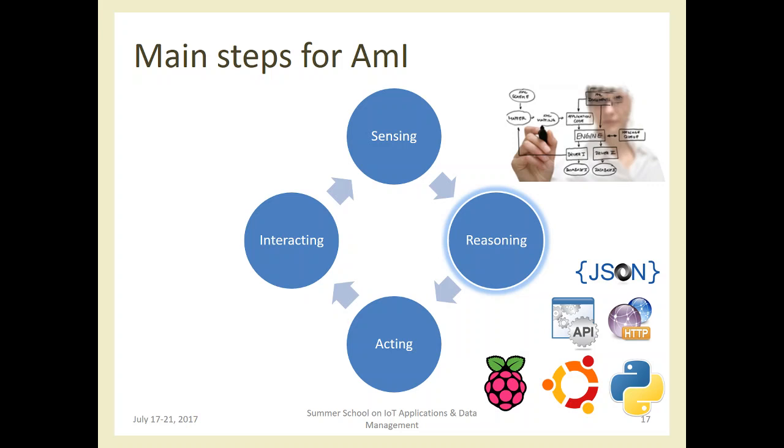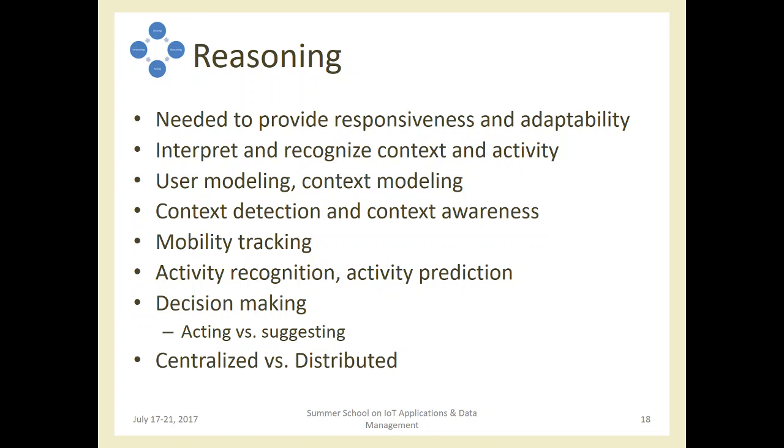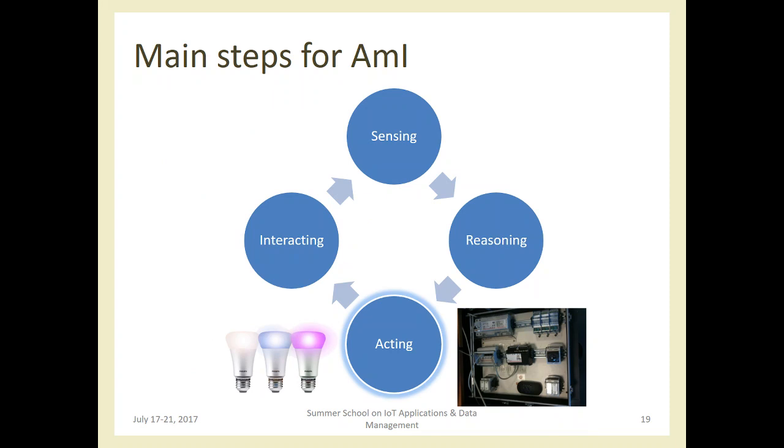So we need to develop a system that takes this data, with all those warnings about sensor data, and reasons, applies an algorithm and decides an action or answer. The next step would be acting. As I said, many IoT systems are missing this. Acting means modifying the environment according to some decision that the software took, or to some situation that the software detected: modifying the light, the temperature, the sound, the opening or closing of doors, switching some system on and off, or whatever.